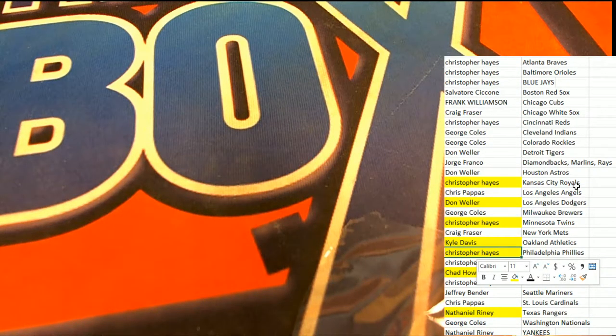I'm going to double check and make sure that I didn't miss any numbered parallels in some of the other cards. Just kind of doing a quick double check of the base cards. Let's see what I can see there. I don't think I missed anything. So all the hits were shown for the box break. You can be confident about that. No parallels were missed.